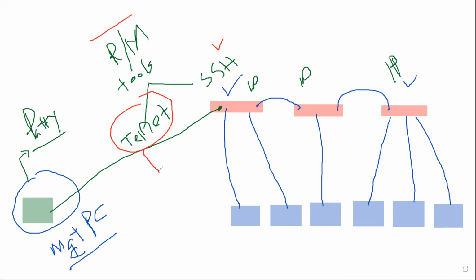But the drawback with Telnet is that it's not secure. Why is it not secure? Because Telnet is unable to encrypt the data over this transmission line, dear students. Telnet cannot encrypt your data. So what does it mean? It means that, let's suppose, Zahid is working here as a network administrator.